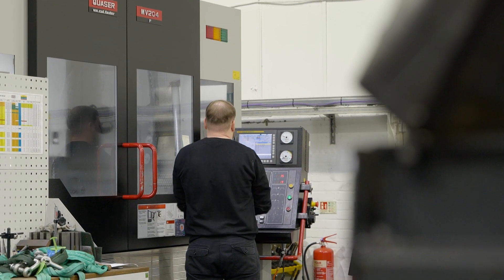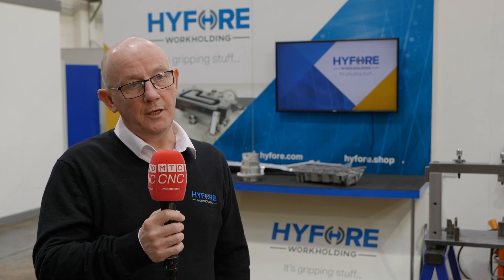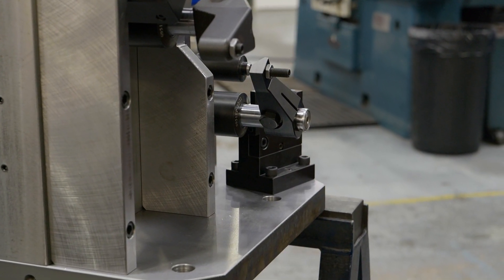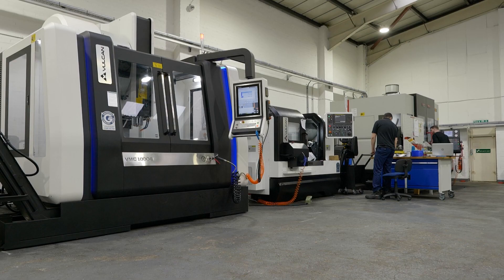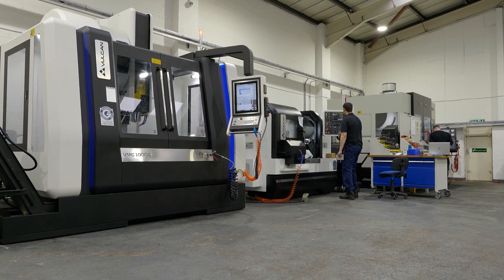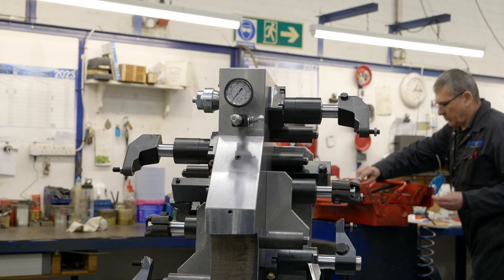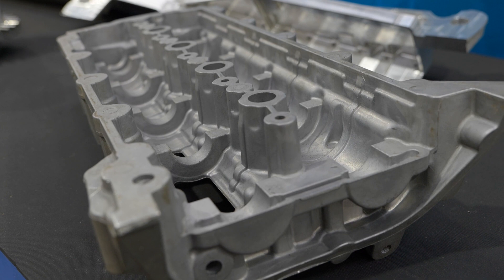Once they've signed that off, it comes down onto the shop floor for manufacturing. At any stage the customer can visit us and get a feel for where we are in the process. We constantly update the customer — if we say it's eight weeks, we'll let them know at four weeks we're halfway there, at six weeks we're three-quarters of the way there. Finally, when we're ready, we'll ask the customer to come in with his components, put the components onto the fixture, power the fixture up, and they'll actually see the fixture operating to make sure everything is correct before it's delivered to them.